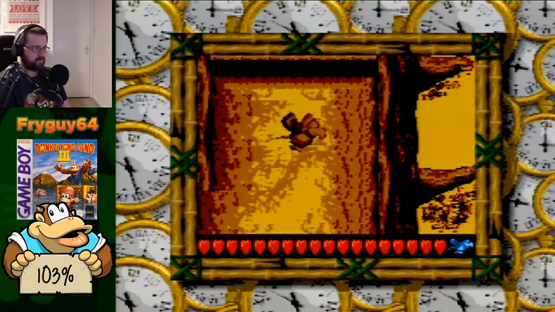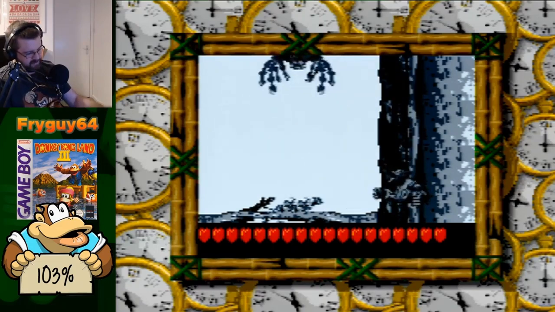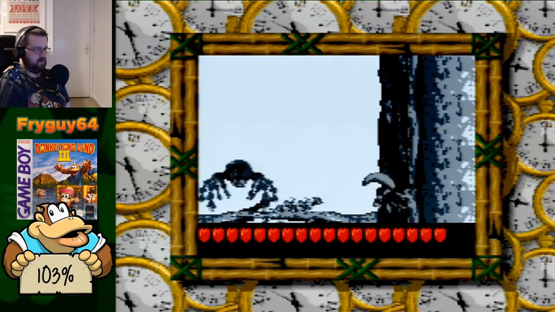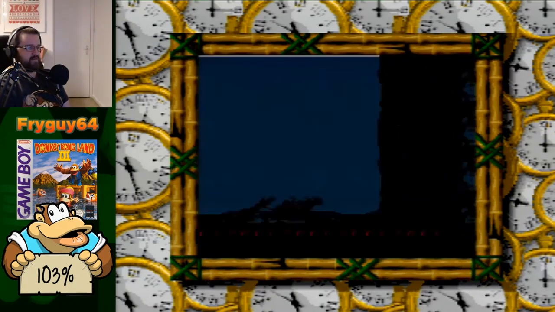Hang on, I'm going backwards. Oh, he's so small and cute. This isn't fun. It's not a very good boss for indicating what's going on. Just can't get out of the way quick enough. Okay. Oh, fine. I didn't need to hit him to beat him.